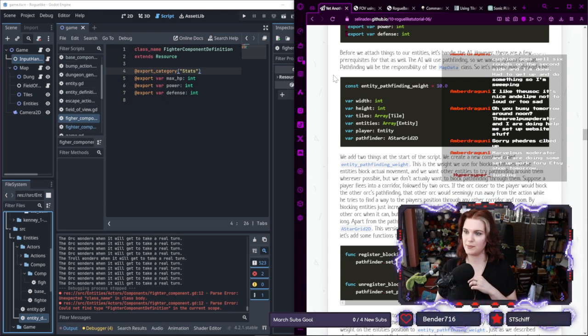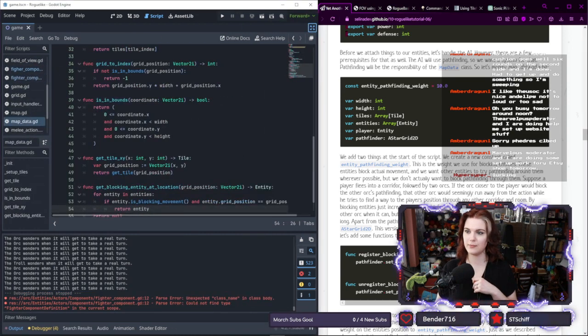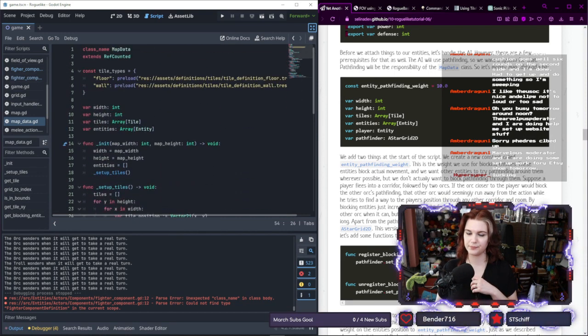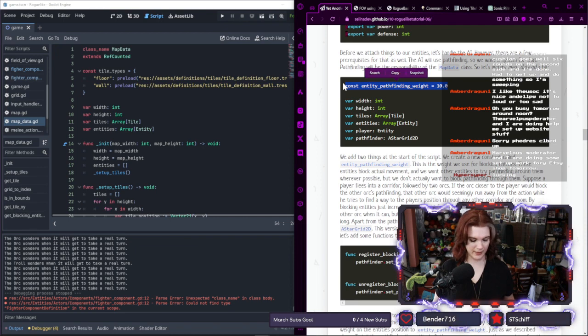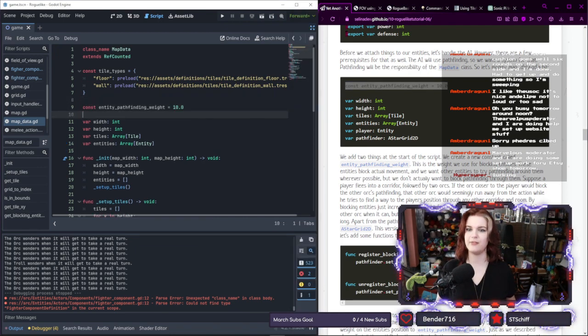The AI will use pathfinding, so we want a system for that. Pathfinding will be the responsibility of map data. So we're going to modify map data a bit by adding a pathfinding weight.